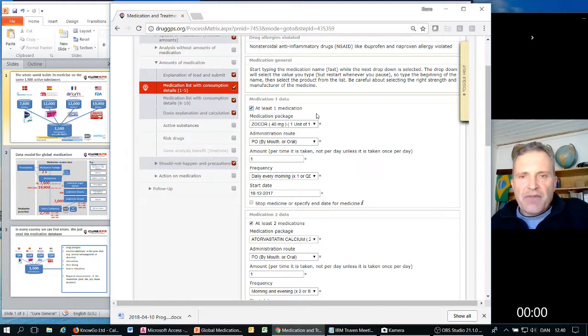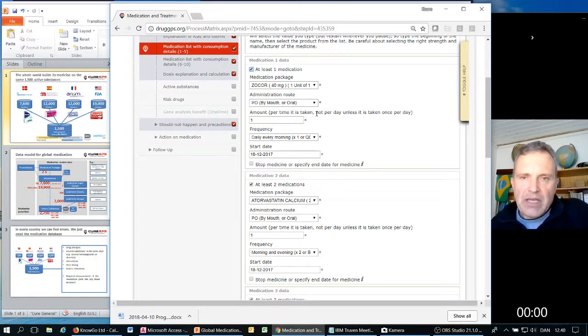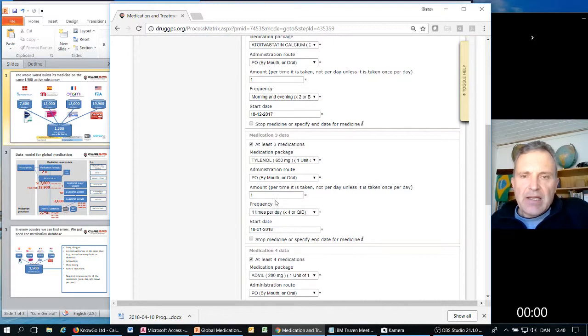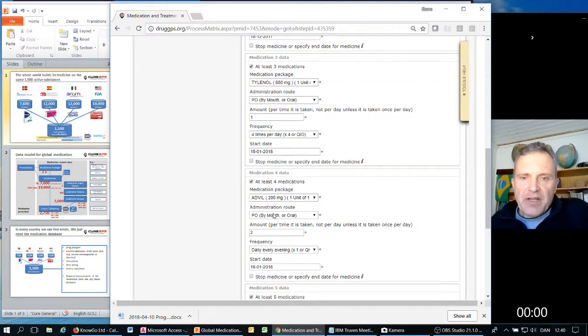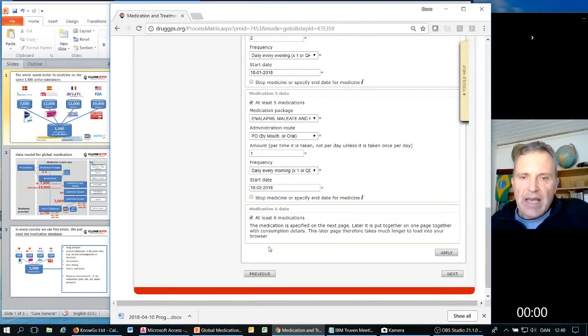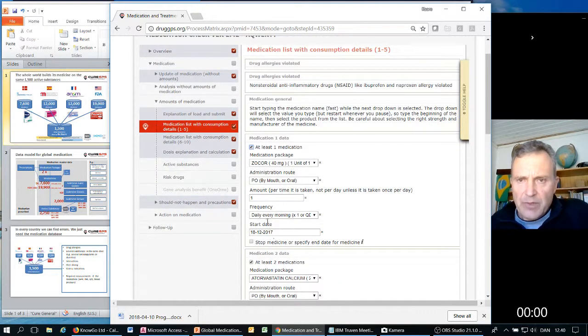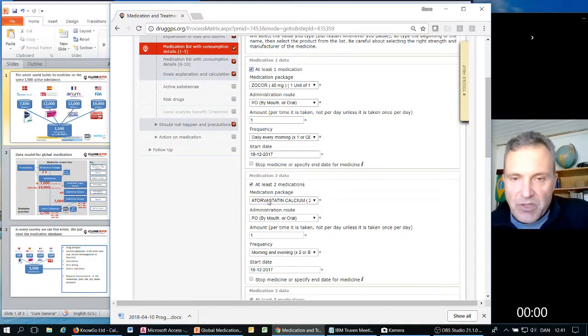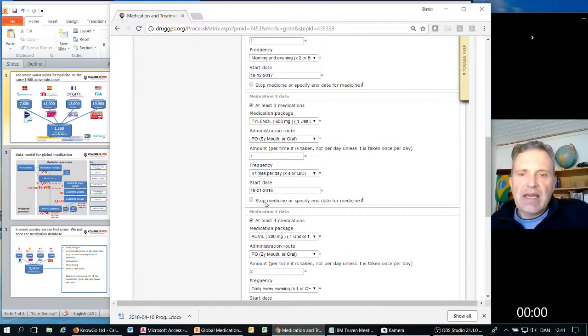It's a similar example. So I've chosen to start just to show you that here is a patient, or me, or you, or whatever we call him or her, who is taking Zocor in this amount, 1 per day, atorvastatin, 1 per day, no, 1 morning and 1 evening, so that's 2 per day, Tylenol 1 4 times per day, Advil 2 in the evening, and enalapril, which is for blood pressure, once in the morning, and furthermore a sixth one that we won't mention here. So you might notice that this patient, if you know Zocor, it contains simvastatin. So this is the same kind of drug as atorvastatin. So we should detect that you take 2 drugs in the same class, as well as 2 in the same superclass. Tylenol and Advil are different types of painkillers.